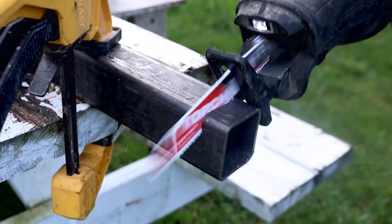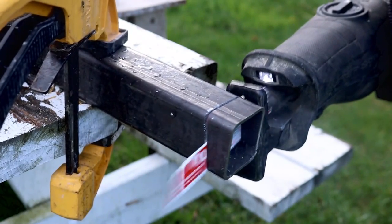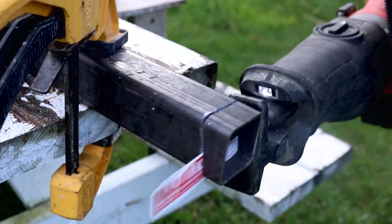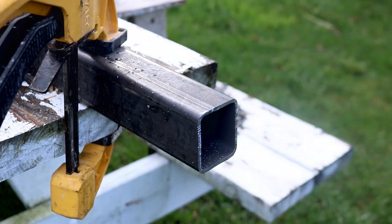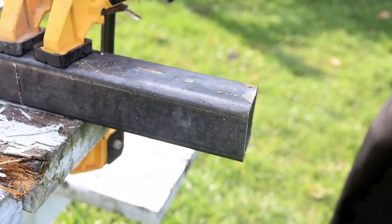Once that blade starts biting in, it just goes for it, man. And look at that. Again, one-handed. You can see I'm holding the back of that bar so it doesn't come flying off and smack me in my face. But it just goes. It makes some really smooth cuts. But let's go ahead now and turn up that volume for you so you can hear it yourself.